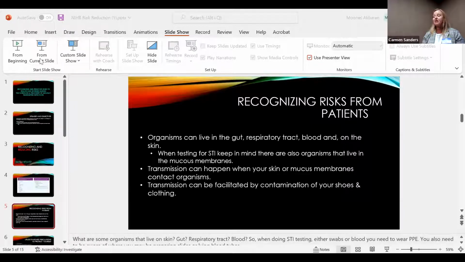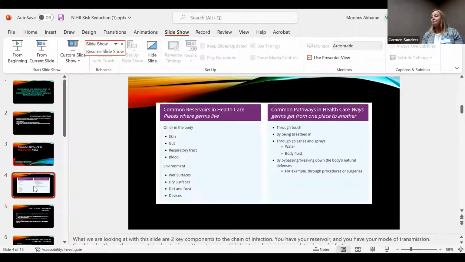So we want to be able to identify those things using symptoms, history, and testing. We want to be able to be comfortable with the treatment of chlamydia, gonorrhea, and all syphilis stages, and recognizing the risk of STI being transferred to a fetus, congenital infections, and be able to identify your risks when testing patients for those STIs.